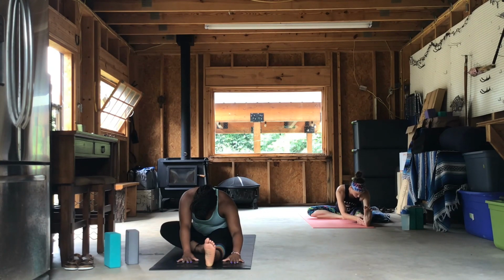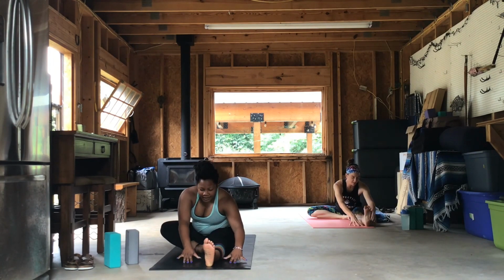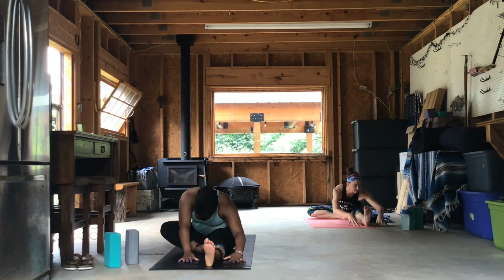One of my favorites. Me too. Inhale, half a lift, maybe tent up onto the fingertips. Exhale, fold. One more time. It's a good multitasker.